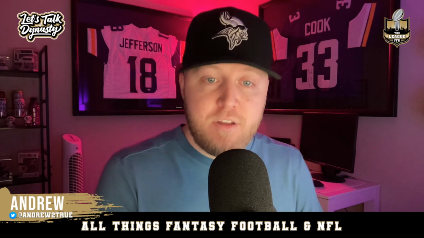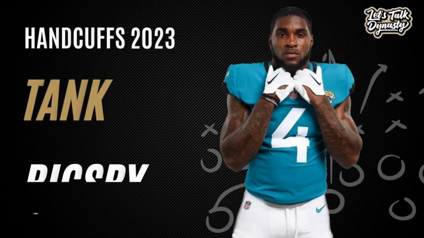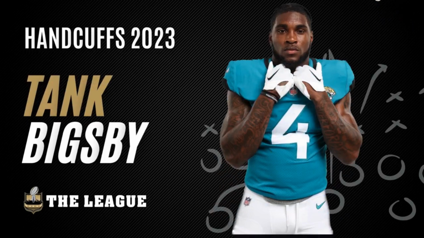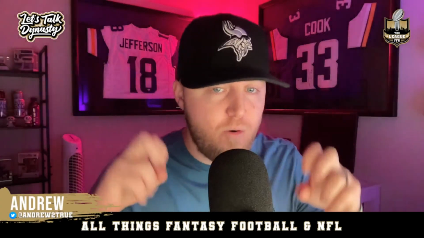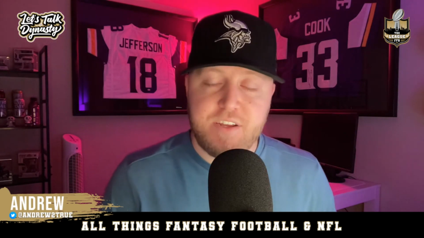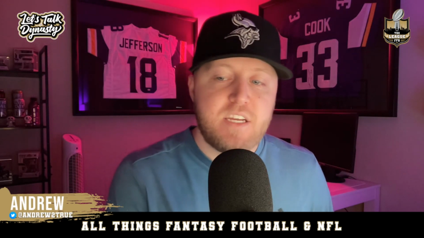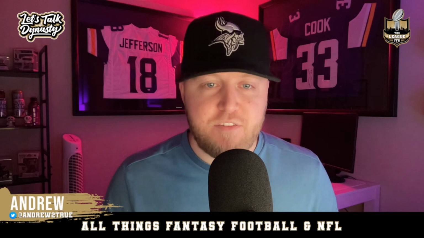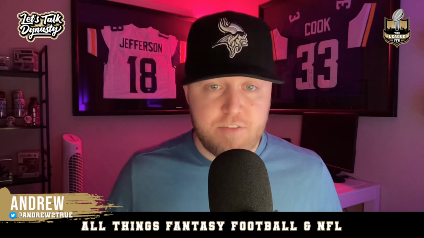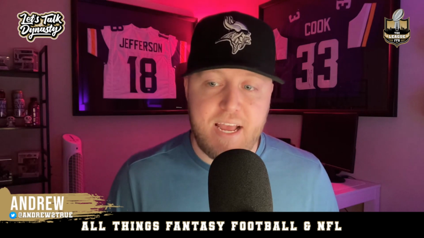Now, my third running back handcuff is going to be a rookie. It is going to be Tank Bigsby out of Auburn, being drafted to the Jacksonville Jaguars. He is going to slot in as the quote-unquote handcuff to Travis Etienne. He's being valued as running back 39 right now. It's going to be tough to trade for guys, especially right after the rookie drafts. People who have drafted him typically want to hold on to him. If you haven't done your rookie drafts, you can kind of look at him in that aspect.